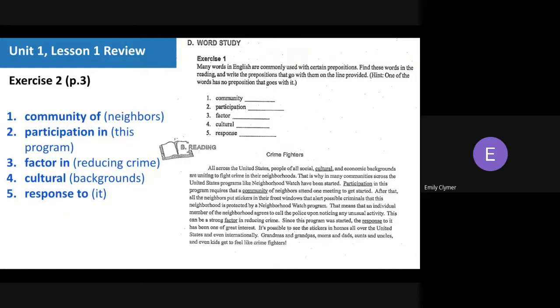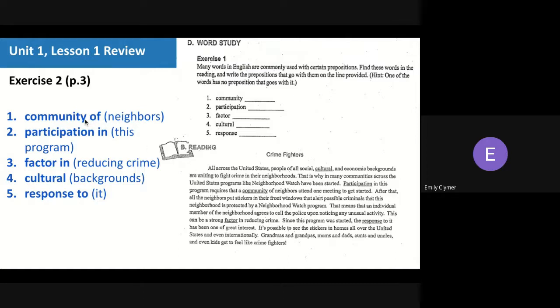Now, many of you did excellent with this activity. Again, this was just noticing prepositions. There's an expression in English language teaching, we use collocations. Collocations are words that are frequently used together. Not to create a different meaning like a phrasal verb, but these are words that are just naturally often used together. In this case, we're seeing that there are certain prepositions that can be used often with some of our vocabulary words this week.